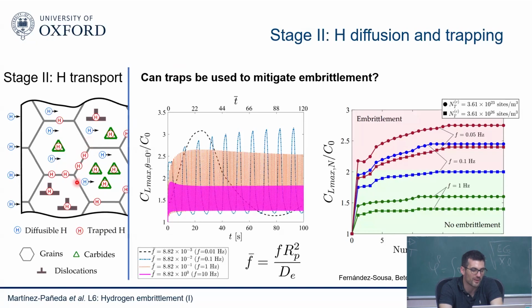So what can we do about it? Can we, for example, add a lot of these carbides and preclude the hydrogen accumulating in grain boundaries? If we have a finite amount of hydrogen, then okay, why not? They will be trapped in the carbides and they will not go to the grain boundaries. And this has been shown to work by the petrochemical industry for chromomolybdenovanadium steels.